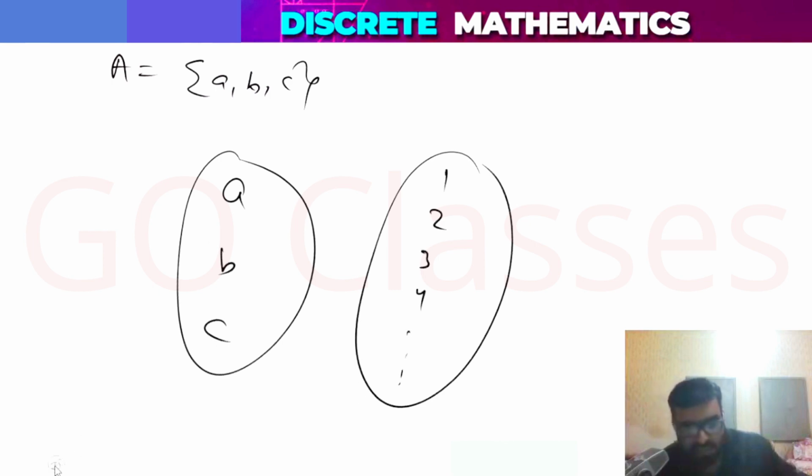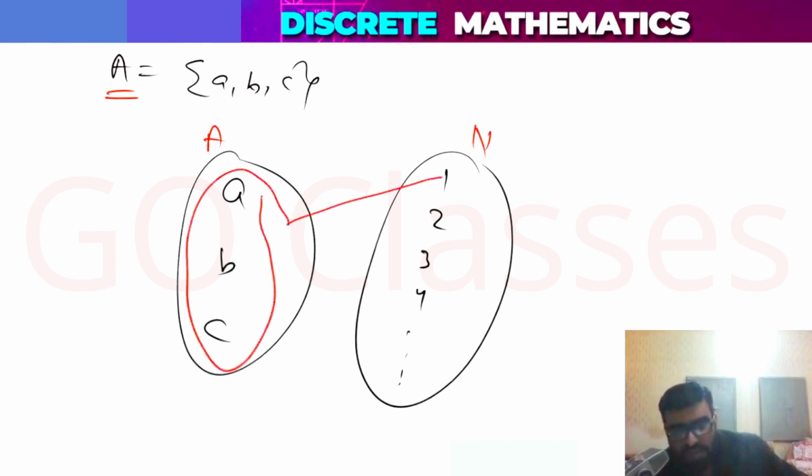The countability lemma says that now I want to check whether this set A is countable or not. What I told you is that all you need to do is this: for every element here you must have a unique number here, and for every natural number here you must have a finite number of elements. So very easy, just cover everything. Basically I am assigning these finite number of elements to 1. I am putting all these elements, A, B, C, with 1.